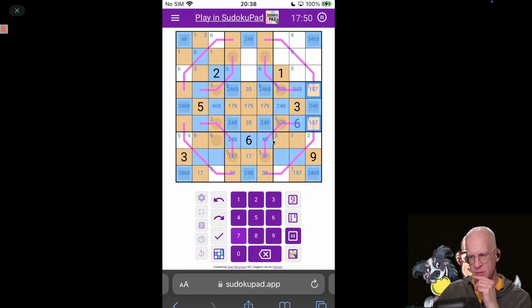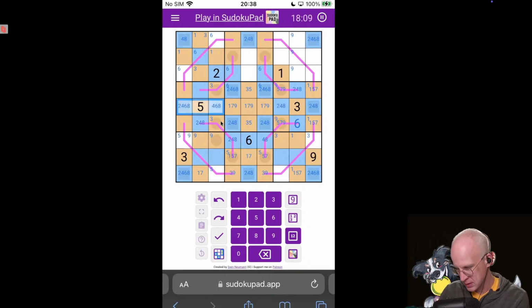How do we eliminate the 1 from here? Because we couldn't have a 3 here. But here we can have a 1, 2, 3, 4, no problem. The 5, does that cause problems if this is 8, 7? It could be a 9, right? This could be 2, 4, or 8. No 6. No 6. Yeah, and 6 is in one of these two. So this is also 2, 4, or 8.